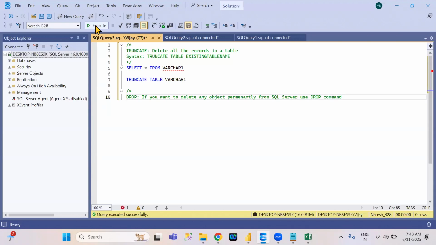If you want to delete any object permanently from SQL Server, you have to use the drop command.